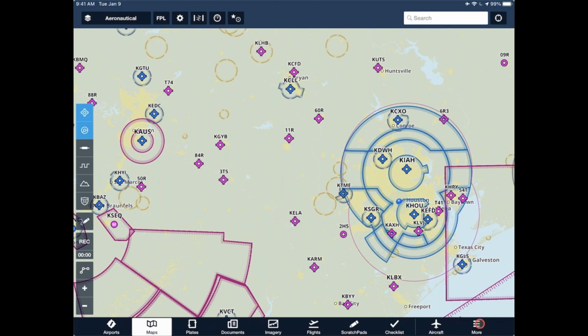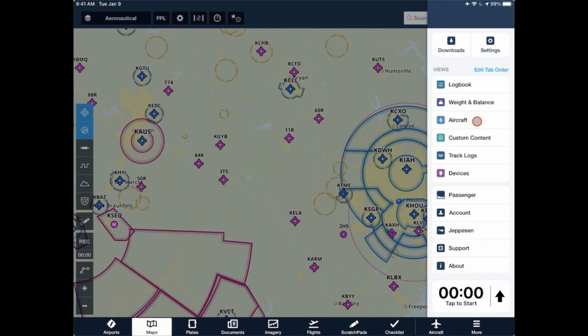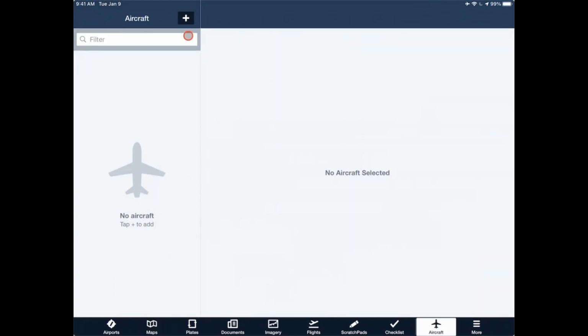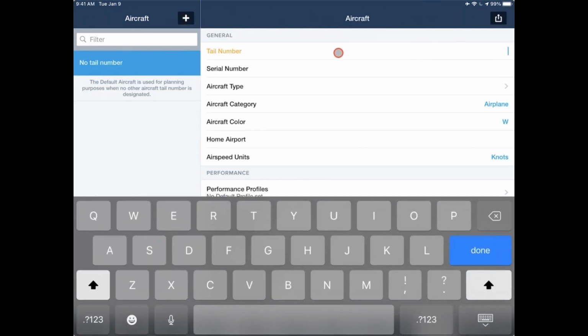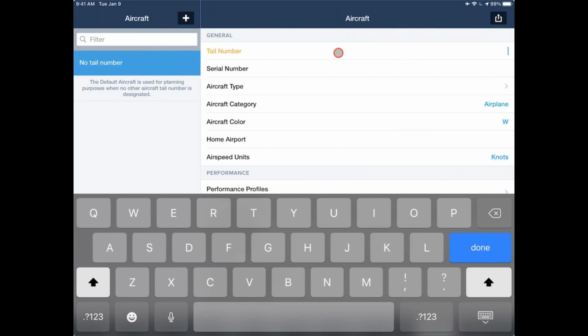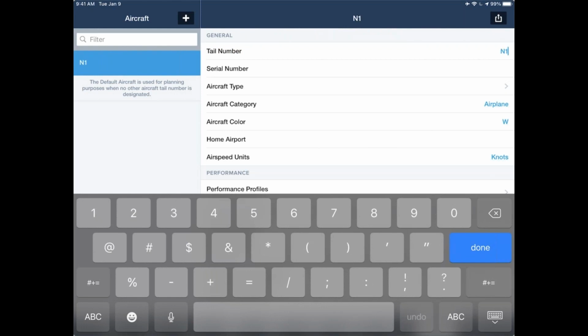All right, let's set up an aircraft. We will come over to More, Aircraft. We will tap the little plus button to add one. The tail number. So in the United States, we need to have the N in the registry. So November 1, 2, 3, 4, as opposed to just 1, 2, 3, 4. And if you happen to own November 1, 2, 3, 4, we really appreciate you letting us use it here.